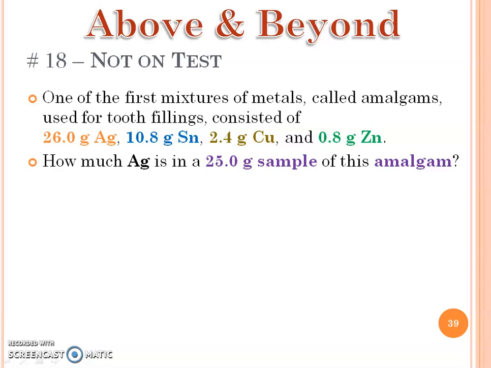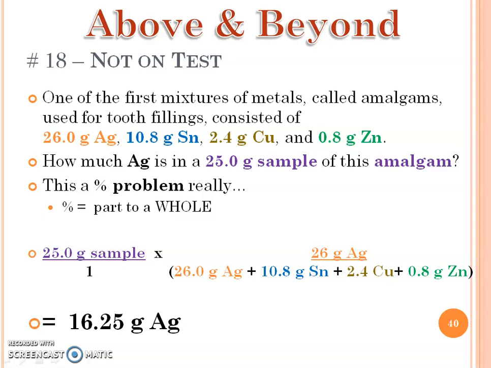And 18, again, is above and beyond. This one's not going to be on the test. But again, I know some of you guys like those little challenges. So again, pause the video and see if you can come up with an answer. And here's your answer. So again, this is really a percent problem. So it's part to a whole. So not only are you using dimensional analysis, you're doing that part to a whole kind of thing.